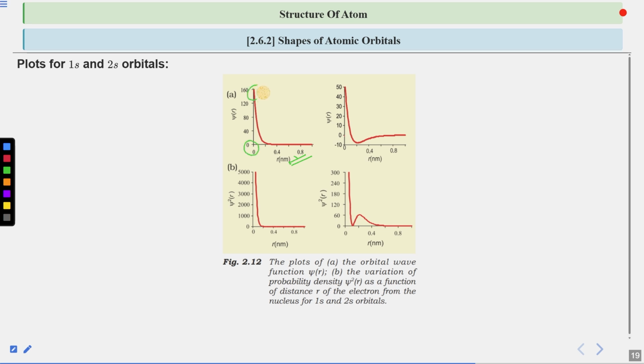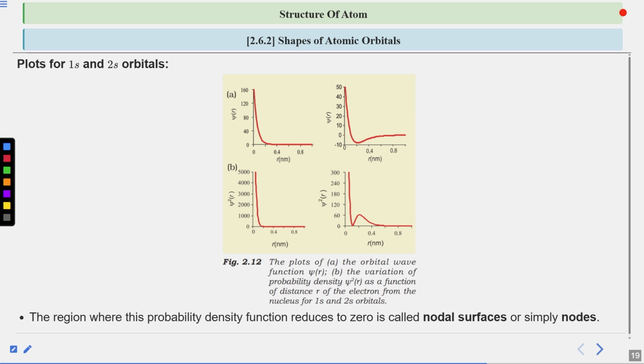That means it is saying that the probability of finding the electron is maximum at the nucleus, which is totally wrong. Whereas if you see this graph, there is always a small gap that is maintained up till infinity. That is the reason it has more physical significance, because it is saying that there will never be an electron present at the nucleus, as there will always be a gap in between. It will not meet the nucleus.